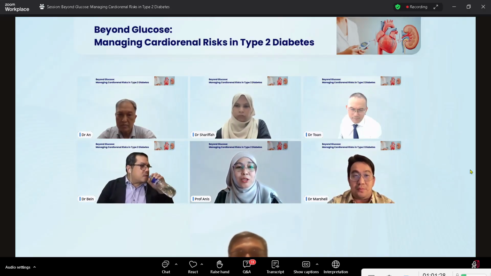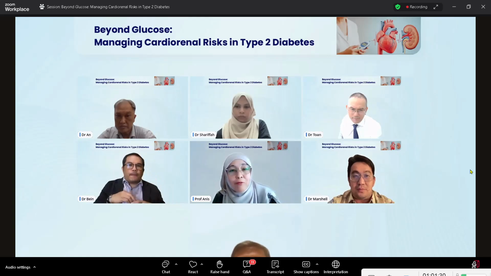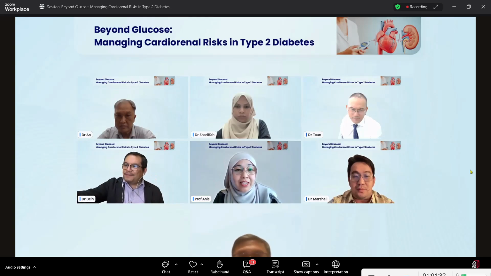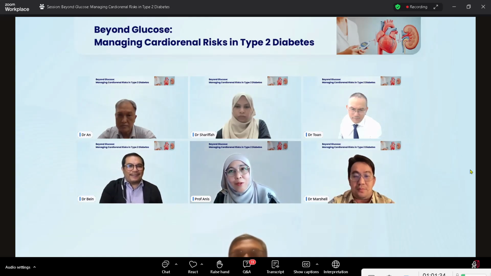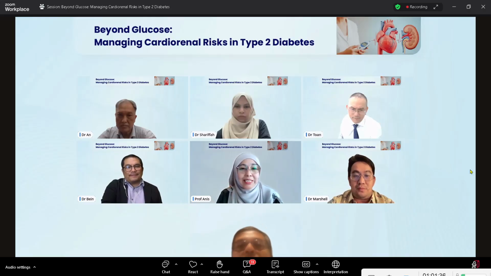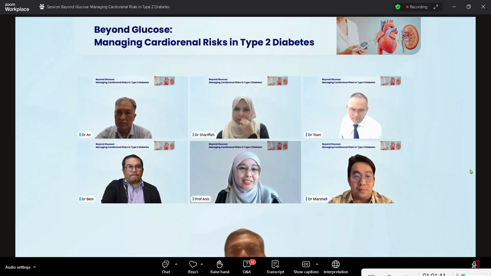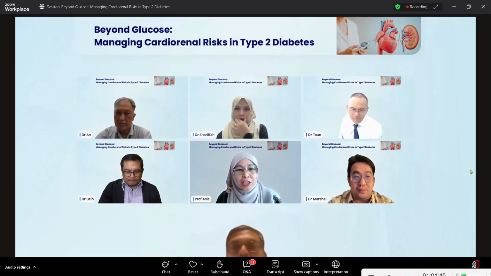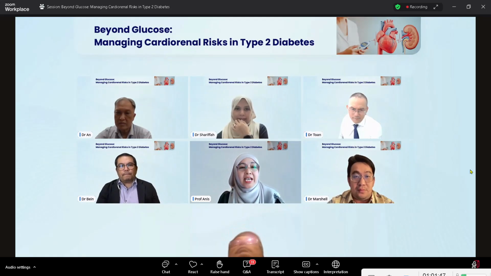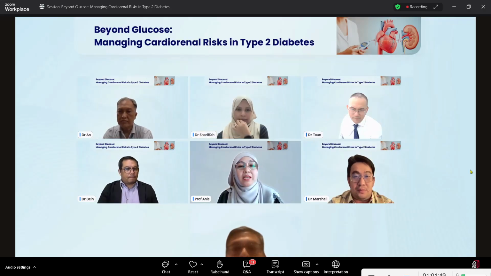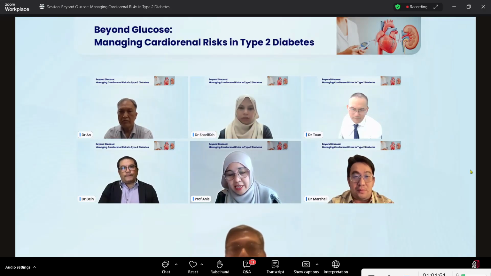Because when you do an ultrasound scan, you find that the patient has a fatty liver. And it could be the fatty liver, or what they now call MAFLD, which is causing the raised liver enzymes, and statin is perhaps not the culprit. So we have to make a judgment in that way. But nevertheless, it has to be investigated if there is any rise in liver enzymes in patients taking statin.